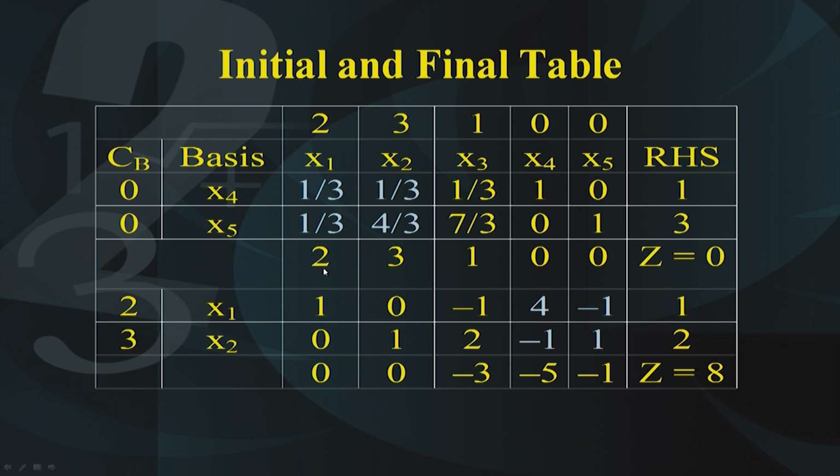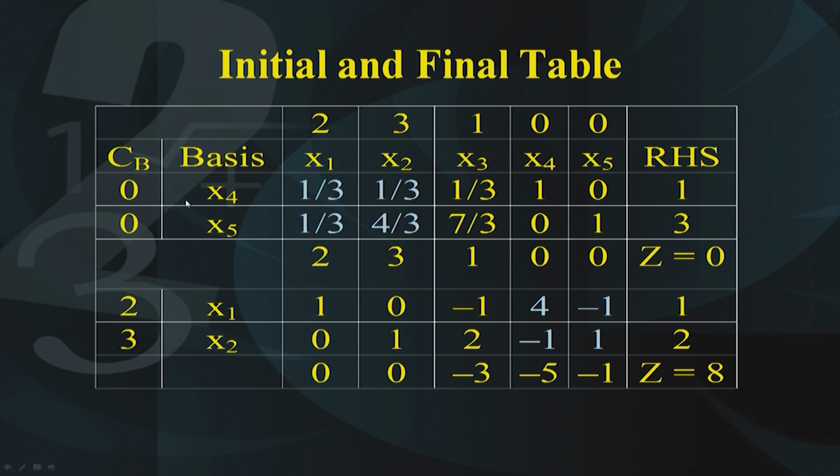As you know, next we need to find the deviation entries, and since the basis has a 0 coefficient in the objective function, 2 minus (0, 0) multiplied by (1/3, 1/3) gives you 2, and similarly the other entries: 3 minus (0, 0) multiplied by (1/3, 4/3) is 3, and this entry will be 1. And these are the basic variables, so the entry will be 0 and the objective function value is z = 0. Why? Because x4 and x5 are not appearing in the objective function. So, this is our initial table.